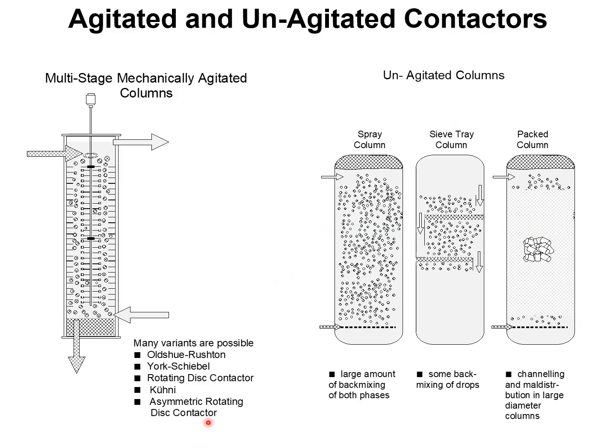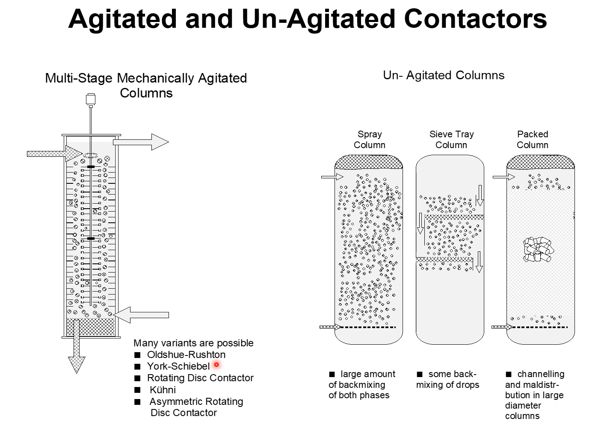Again, having an understanding of the basic principles of liquid-liquid extraction, let's have a quick look at the hardware used in the petroleum industry. Basically, we have two types of contactors in which the two liquid phases, say the solvent phase, for example, sulfolane, is brought into contact with the hydrocarbon mixture containing aromatics that needs to be extracted. The contacting can be in columns that are mechanically agitated. Since we desire high degrees of separations, the contacting is done in several stages, and a variety of equipment have been developed for liquid-liquid extraction processes.